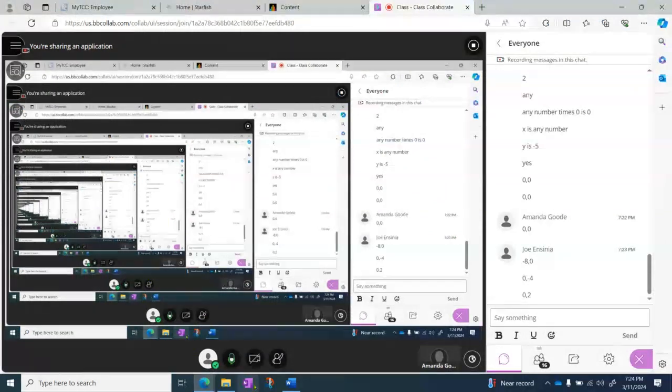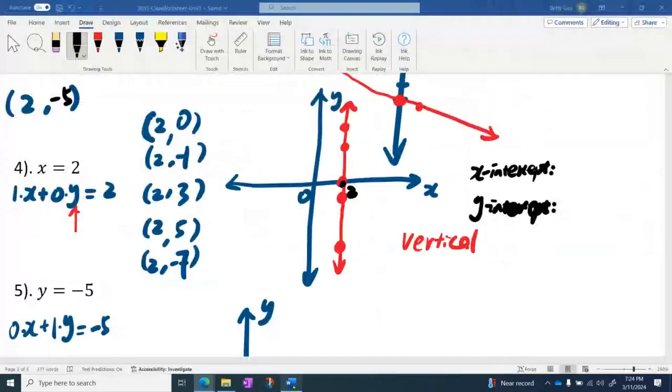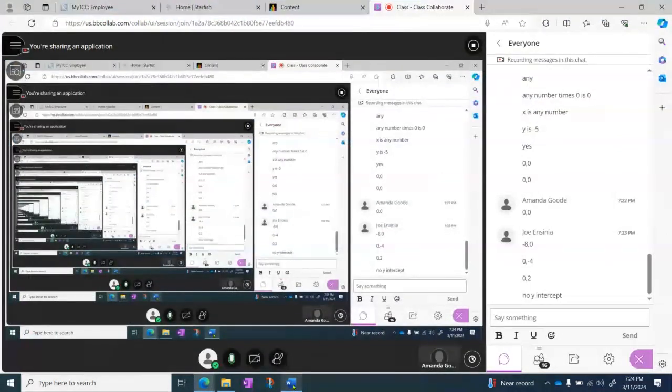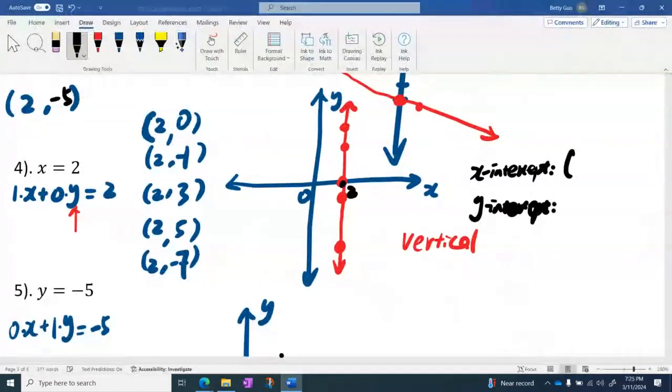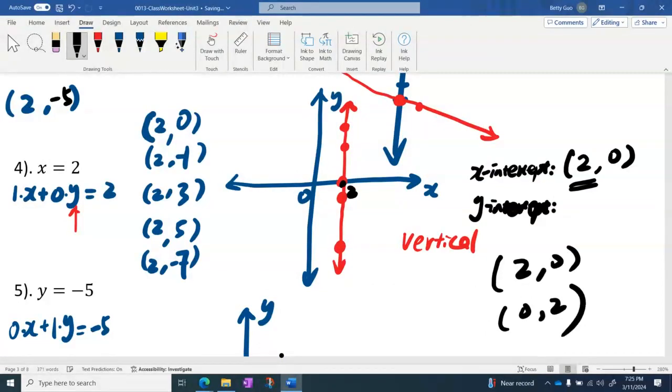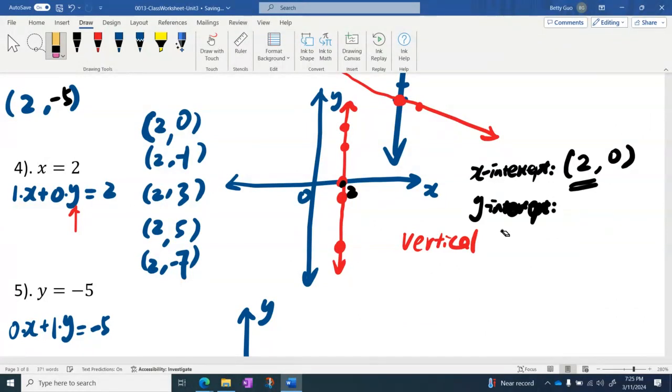(0, 2). You sure it's not (2, 0)? Joe? Yeah, (2, 0). The x-intercept is (2, 0). That's why I say even some textbooks that call the x-intercept "2" are misleading. You have to make students write a whole pair, because (2, 0) and (0, 2) are so different, right? The order makes a difference.